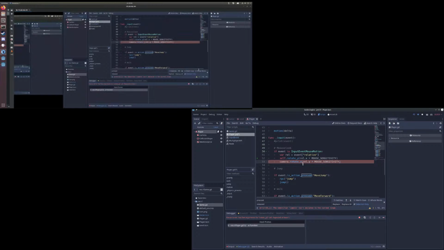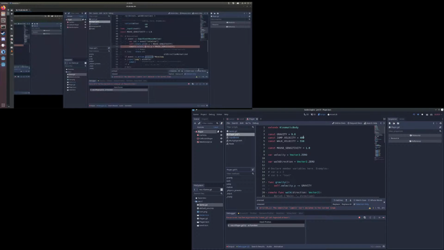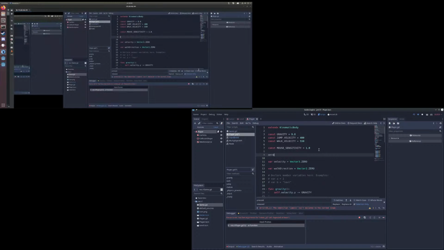No, that should be XZ. Okay, now I need to define camera. And camera is gonna be an onready var.